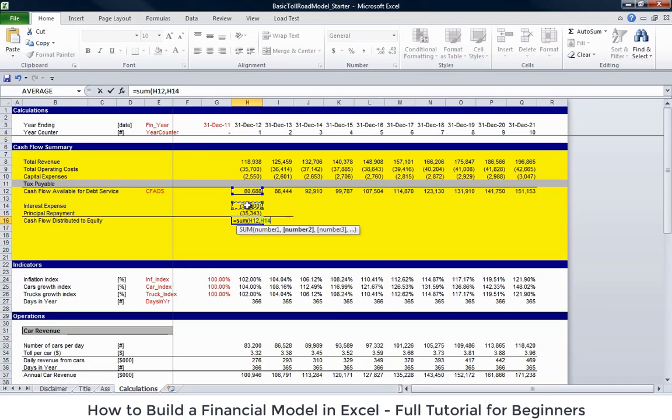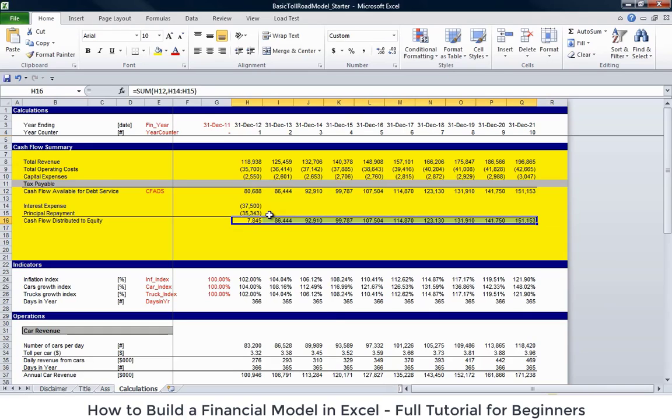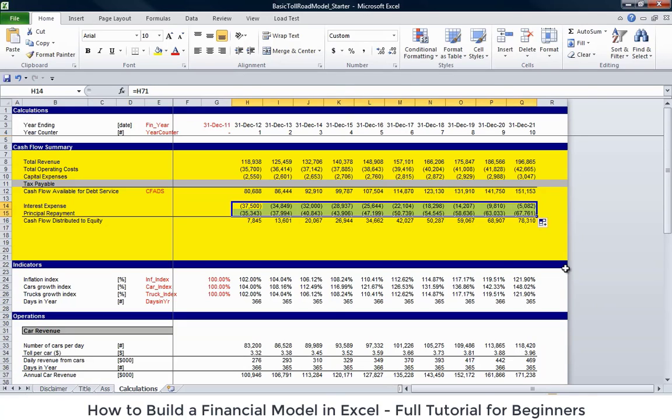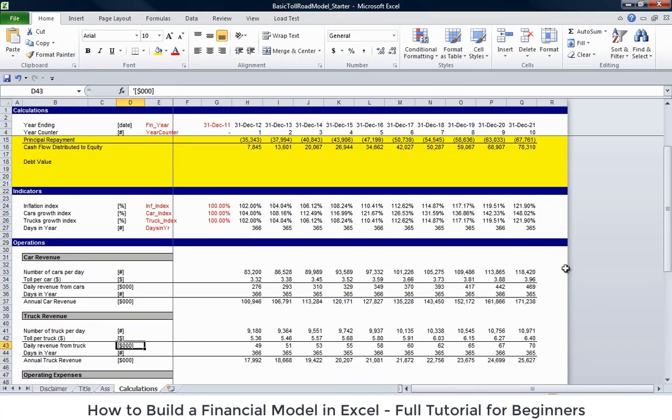So select those two as well. Okay, so that's our cash flow distributed to equity, and then we can copy those across and push enter. So now we know that our debt value, the very start, let's start just formatting this ever so slightly.